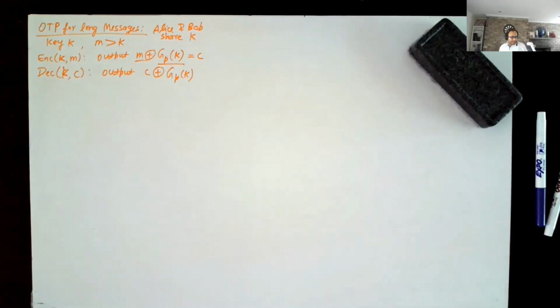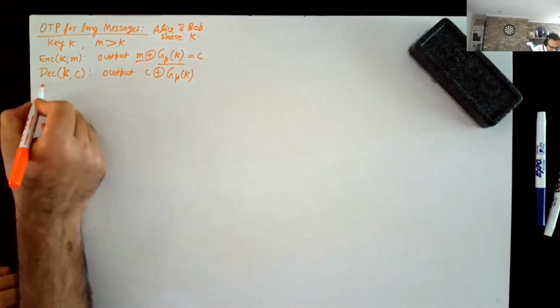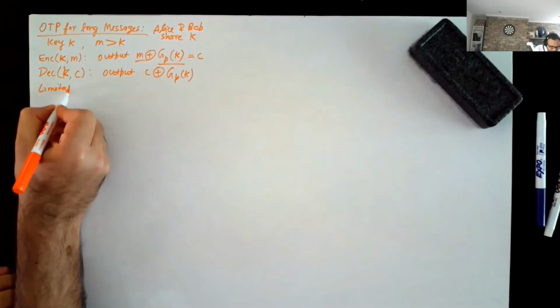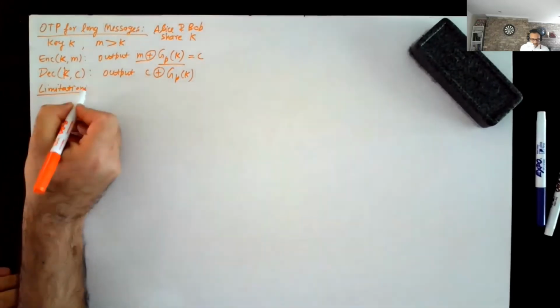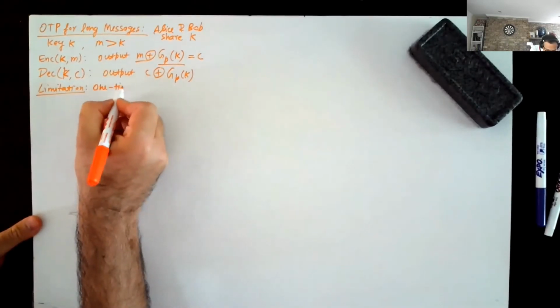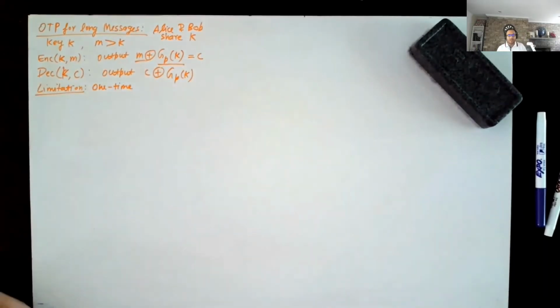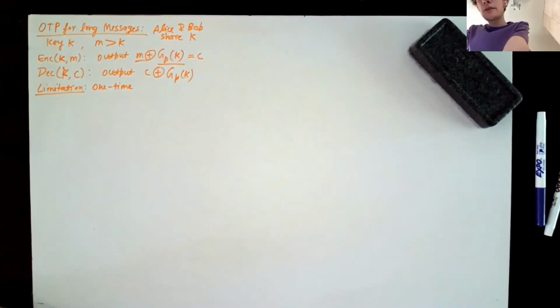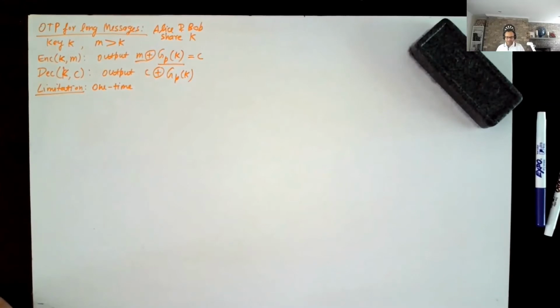But there's still a limitation here. So what is the limitation? It is still one time, right? The problem is, of course, I can make my key as large as I want, but once I use my key, it's used up. It cannot be used again. Couldn't we just keep generating further bits of randomness? Exactly. So that's a good point. So you can do that.